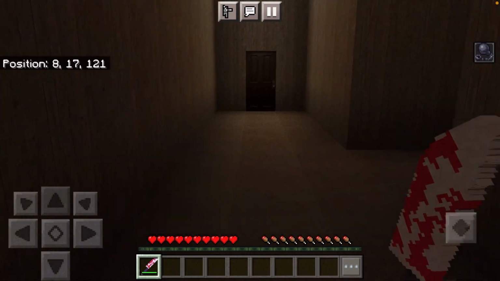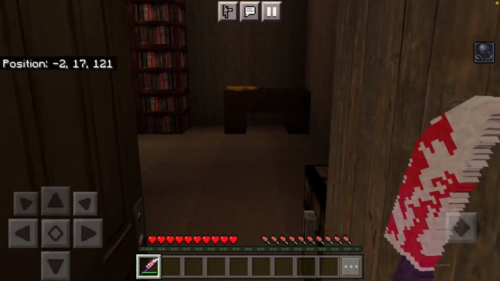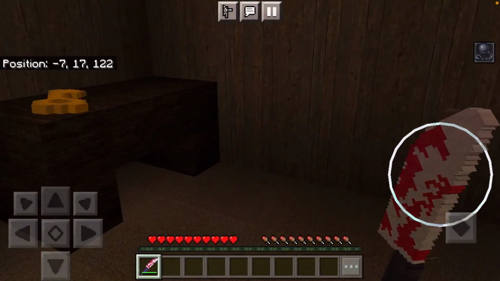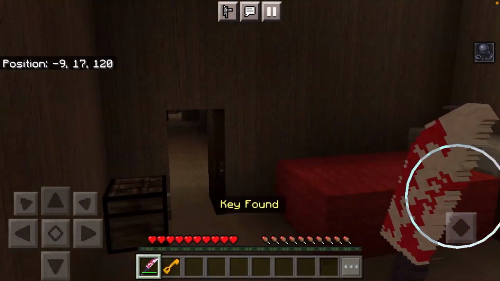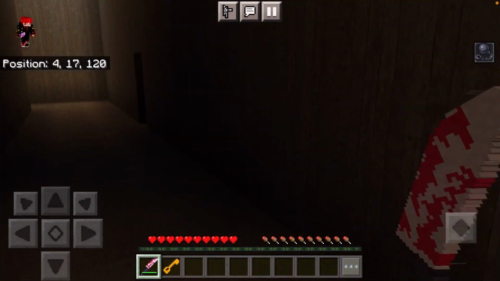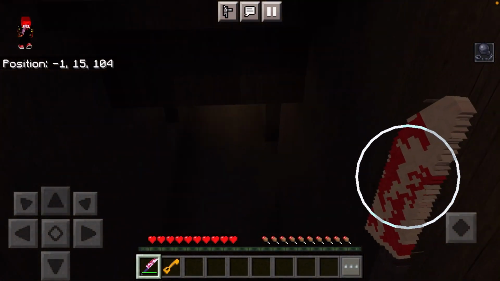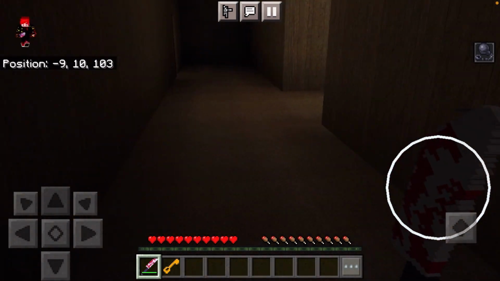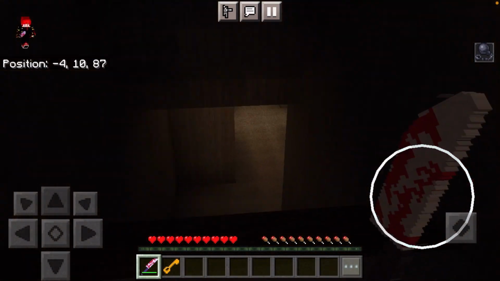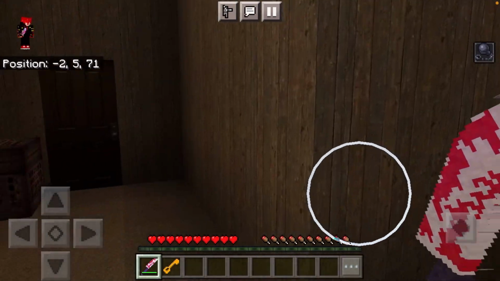Okay, let's go right. Okay, this is our key, but I don't know what it could be for. But we got the passcode now, so let's get the key. I don't know what the key could be for, but we're gonna go back downstairs and lock in that passcode. But that was pretty scary. Okay, I'll go all the way downstairs. Then we can unlock these. Where is it?